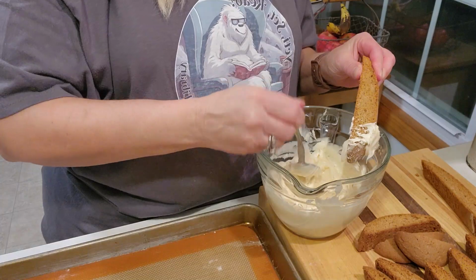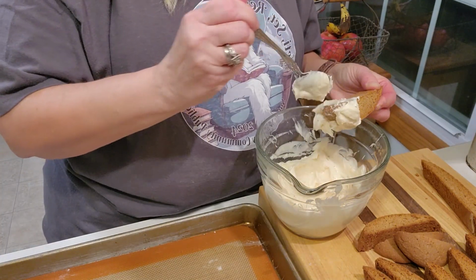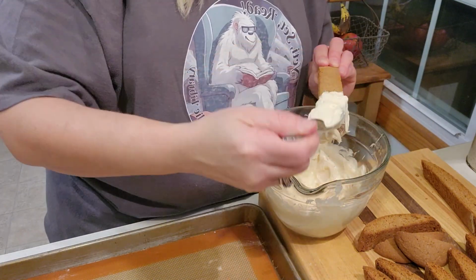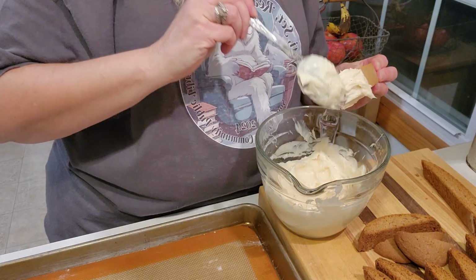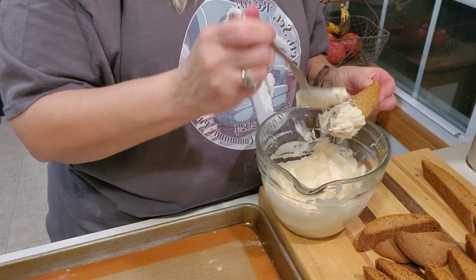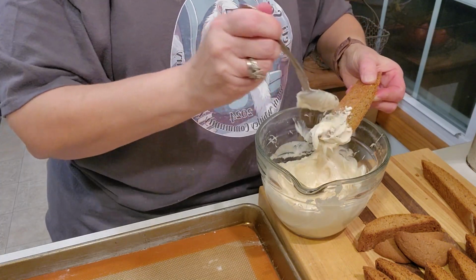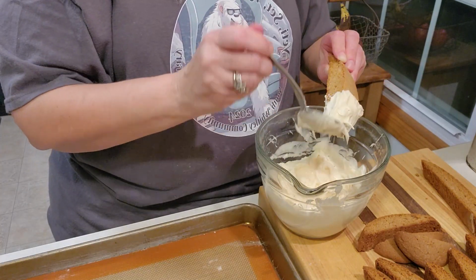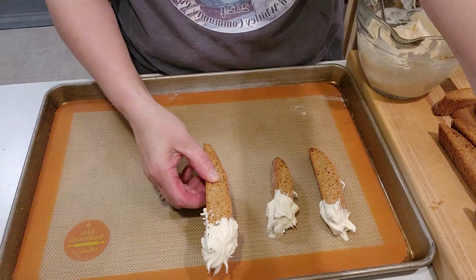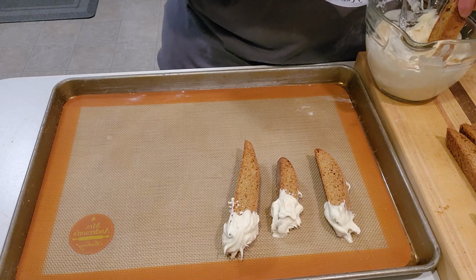so you would just continue doing this until you have all of your pieces in your white chocolate, and then let them cool. And you could, like I said earlier, serve this with some tea or coffee. Hot chocolate would be good too. So that's what that looks like. So I'll do another one here.